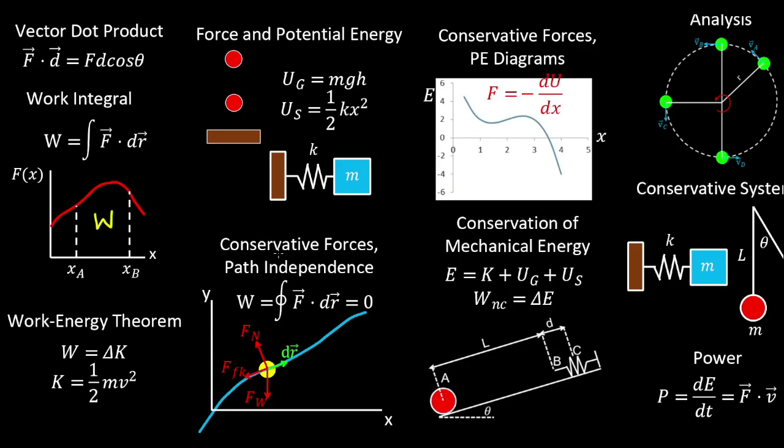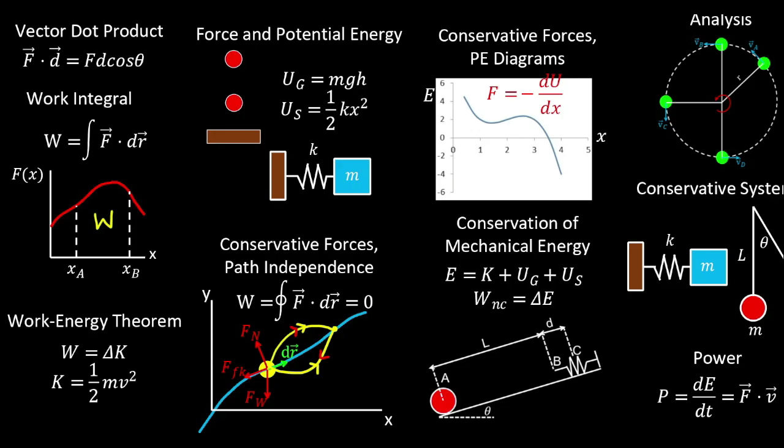And know the difference between conservative forces, such as the gravitational force, where the work done does not depend on the path taken by an object. So for example, if this particle takes the following path to this point, and takes another path to the same point, then the change in gravitational potential energy is the same, as it only depends on the height between the 2 points. So if the particle takes this path and returns to the same position using this path, then the work done by the conservative force over a closed path is 0.